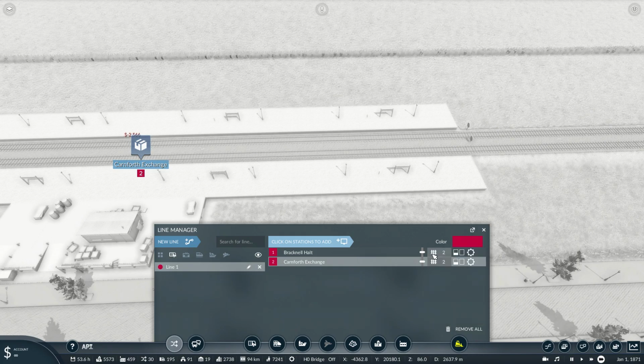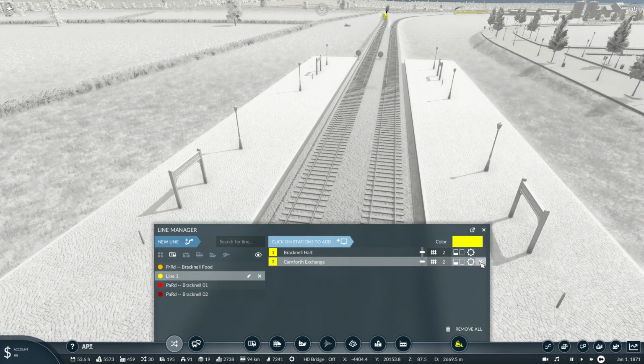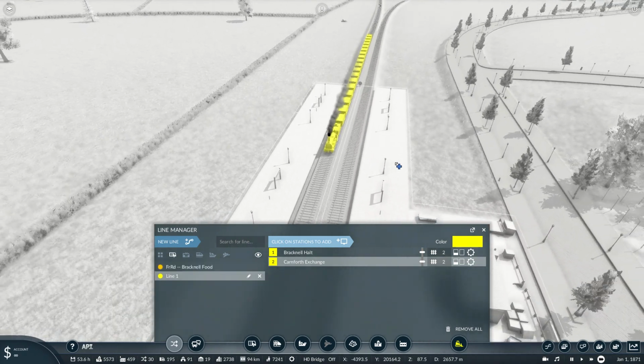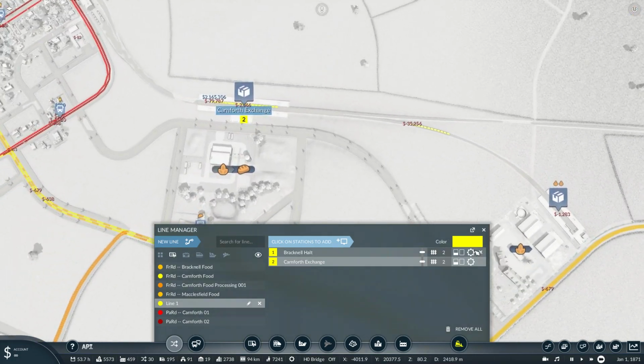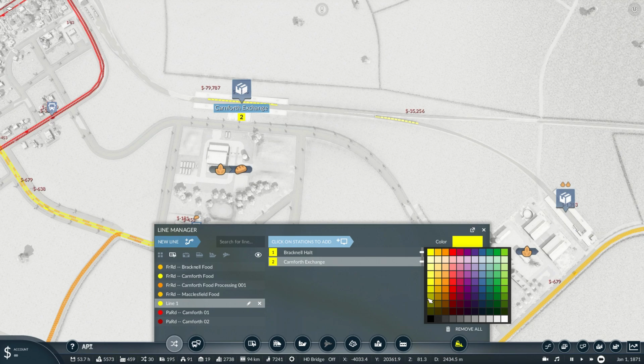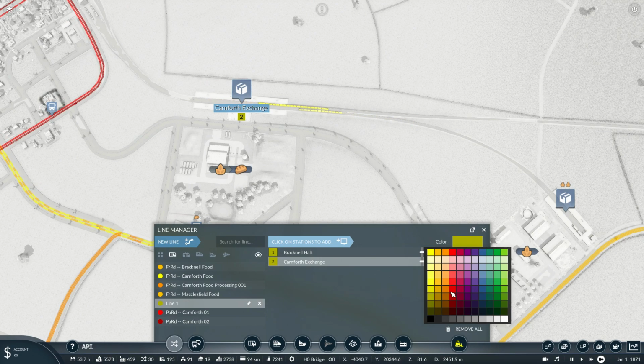Wait. Why is that not... That I can understand. This one says it has a station, but it isn't drawing it for me. I will label this in a... this is going to make it pretty difficult.